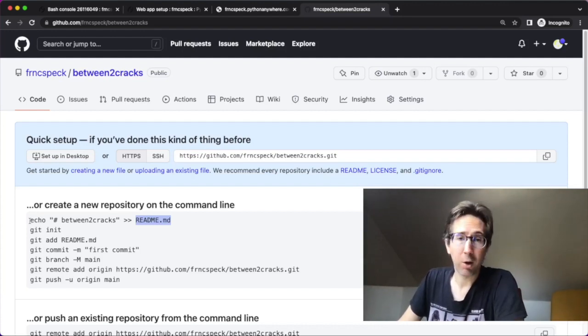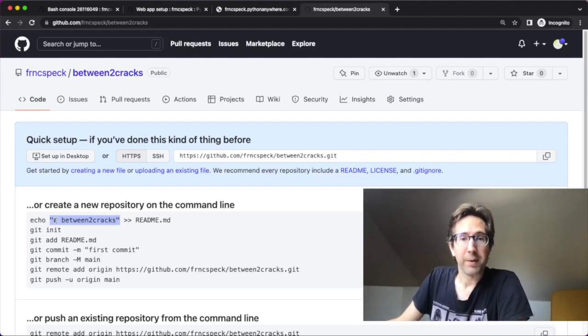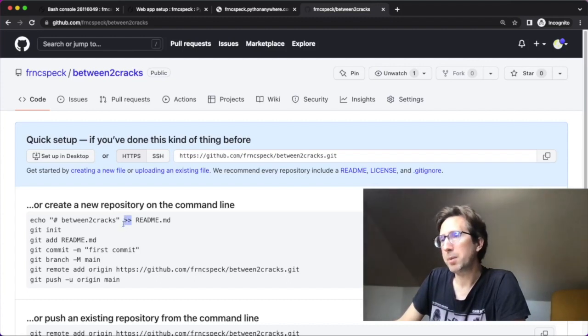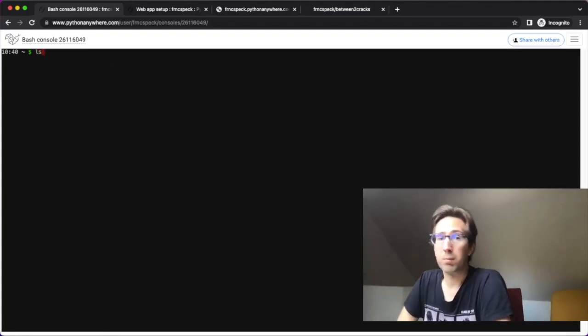So we're starting with echo. Echo would just repeat what I'm saying after this, which is what's between the quotes, which we were also using in Python in that first episode. And these two greater-than signs actually mean: direct this output that you get from doing this to the file with the name README.md. But to do that, the first important thing is knowing where we are.